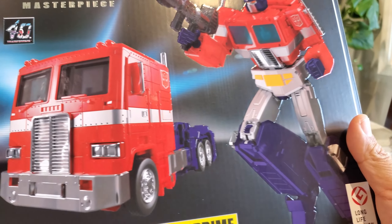On the plus side, as I was transforming this guy I noticed the joints — especially around the waist and legs — are a lot tighter than my MP-44 was when I got it. Right out of the box, this guy is not as wobbly as my MP-44. The legs on mine are also much less dangly — MP-44S actually feels pretty solid there, which is a welcome change.